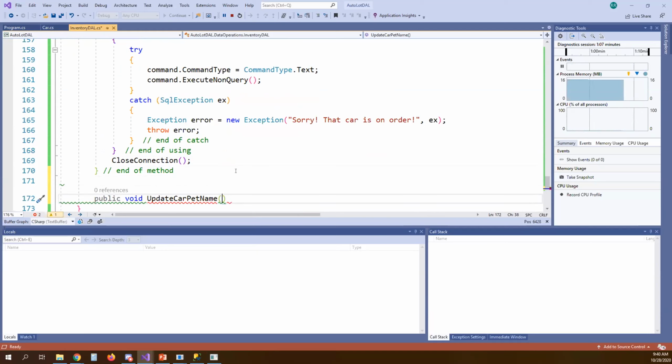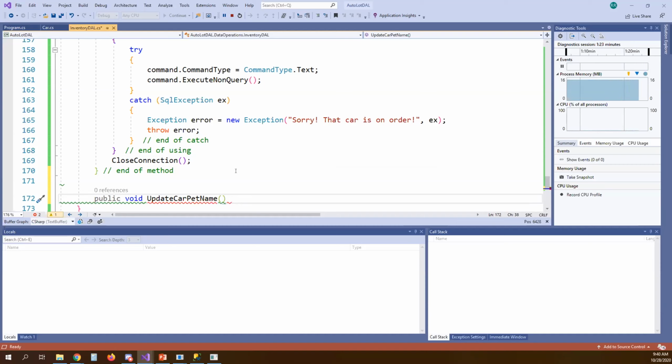We could also set up an update method that just took in every field and updated all of them. People do that a lot, where you'll just send in the whole car object or whatever to get it all updated. So we could do either way.